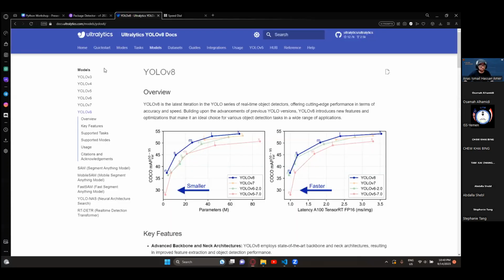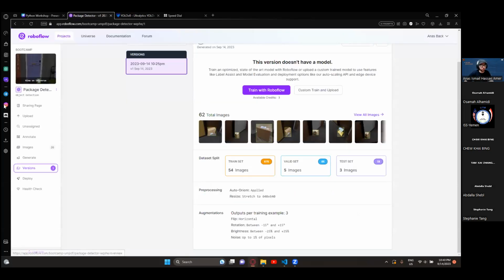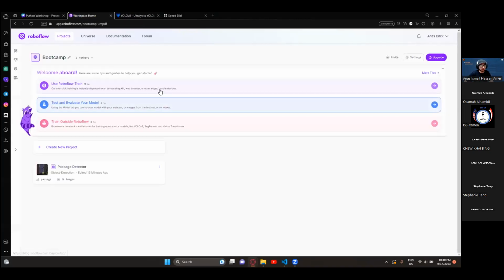For the RoboFlow part, let me just repeat everything, create another project and show you. So this is the project that we are using now.